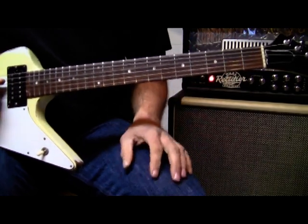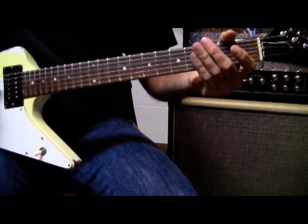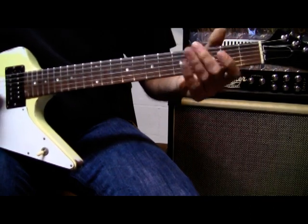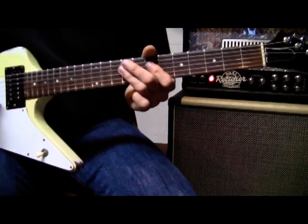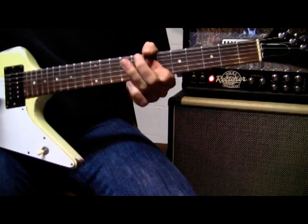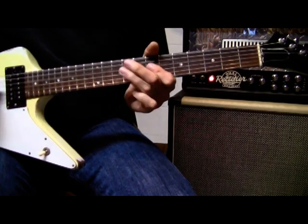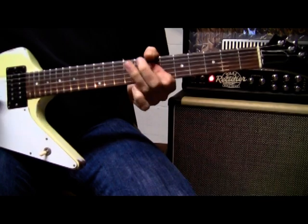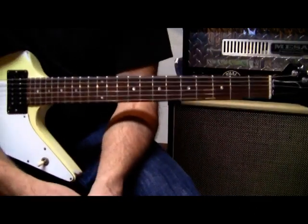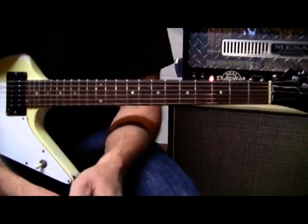Okay, this is our chorus. What Ace is playing. Paul's playing. Okay. And then we go back into our main riff, and then we go into our verses. And then we go into our bridge again.